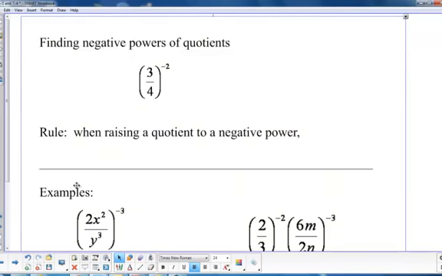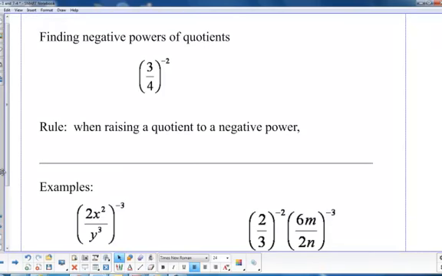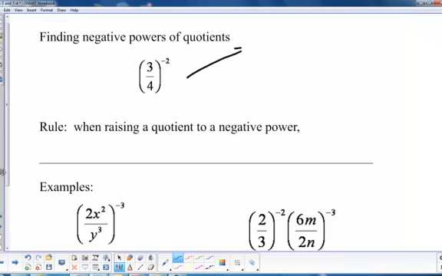All right, now a negative exponent, you can do one of 2 ways. Way A is you could put it through. So you could have 3 to the negative 2 over 4 to the negative 2. And then you would know that if it's a negative exponent, you move it to the opposite side of the fraction and make it positive. So the 4 to the negative 2 would move up and become a 4 to the positive 2. And the 3 to the negative 2 would move down and become a 3 to the positive 2. So we get 16 over 9.